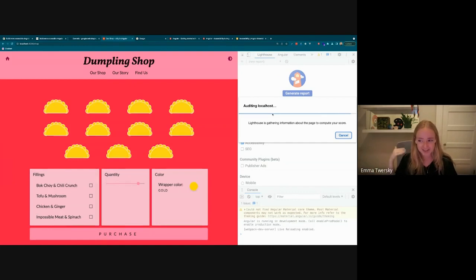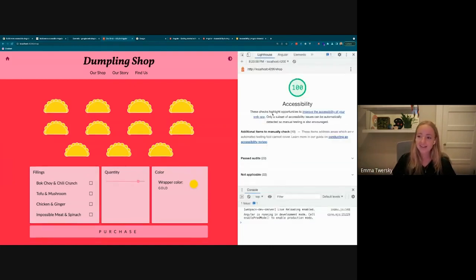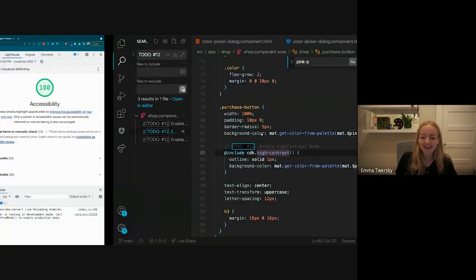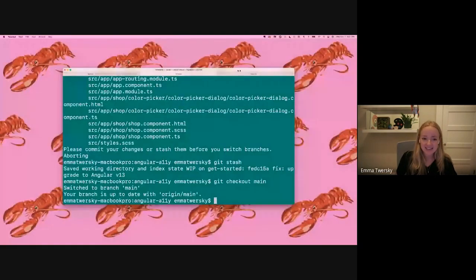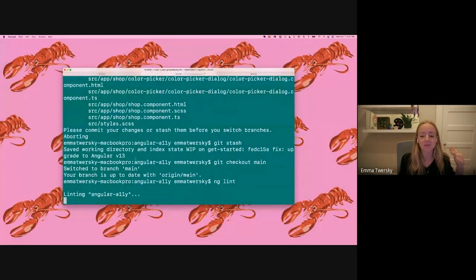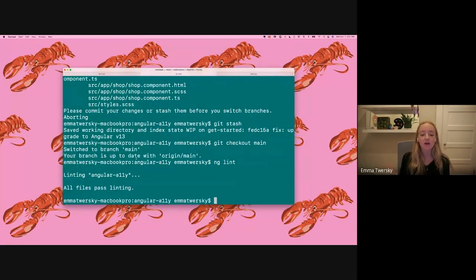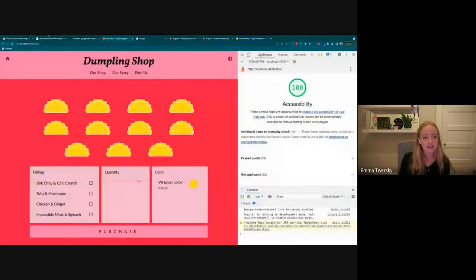It feels good to give us some pats on the back for this. So yeah, so we got 100% there. Remember, we linted with our lint rules that we added. I'll run it again just to prove how good we are. So we did linting. We used Lighthouse to check our accessibility. We also talked about how to manually test. And for those of you following along, hopefully you have checked out how to turn on VoiceOver and do these things. And then we went through 8 different things, right?